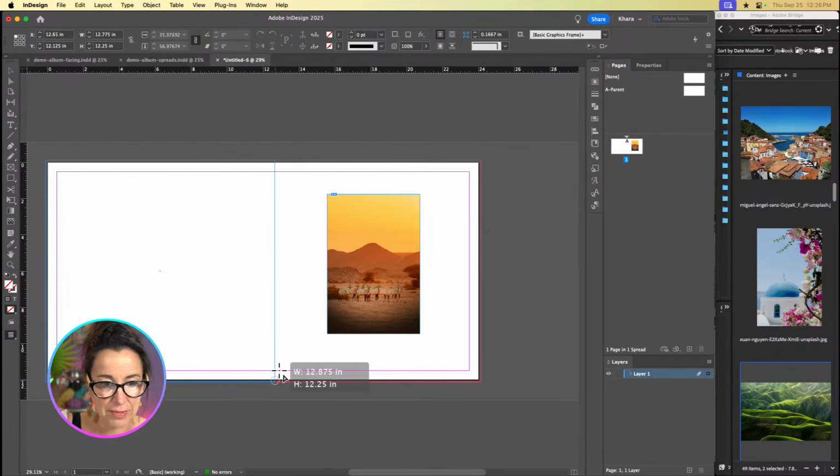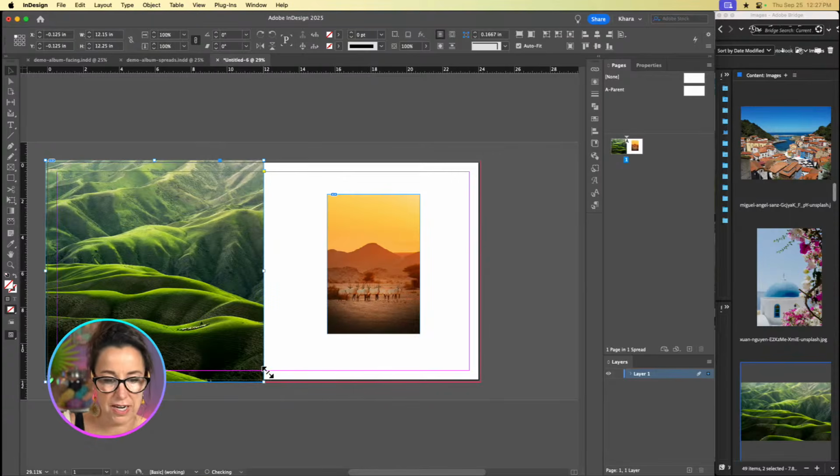And we need to draw some guides in here, so I can't tell what I'm doing. But I'm looking at the numbers in the top, and I see that we are close. All right, so when I let go, it pops into place. Now, a couple of things I want to point out, and then we'll jump into the chat and see what questions you have. One, we didn't set up any guides yet.